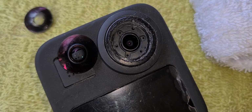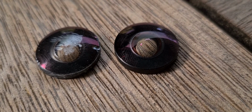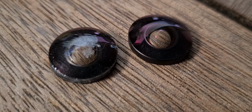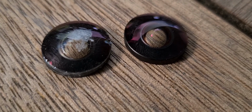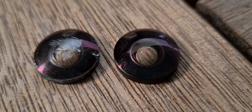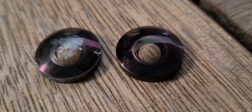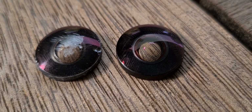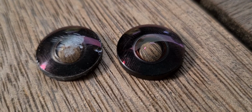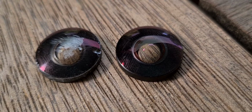So how's that? Right, so there's the old lens out and the new replacement lens, and you can see the scratch and the damage on the front element of that. But this is not actually a lens. This is actually what's called a diopter, which goes over a lens. So it's a diopter replacement that's going onto the Hero Max360, but you can repair them. There's my proof.